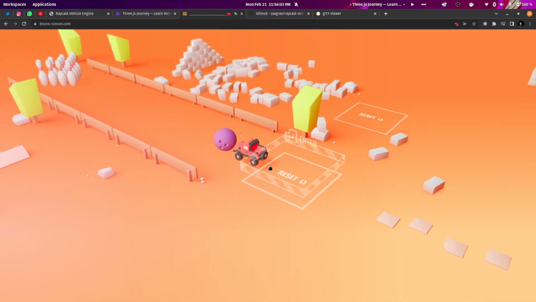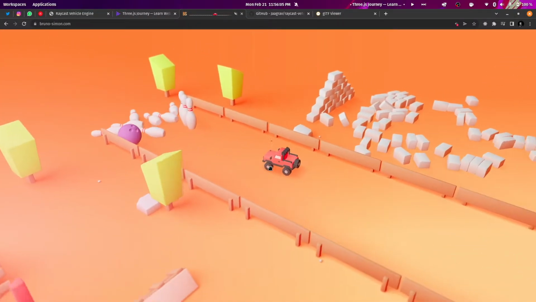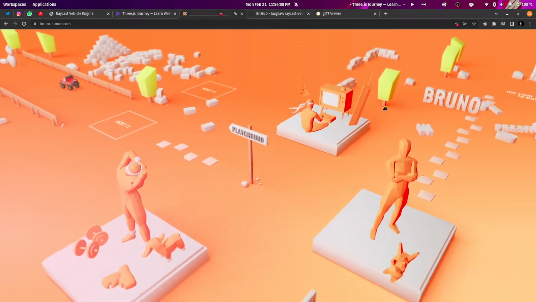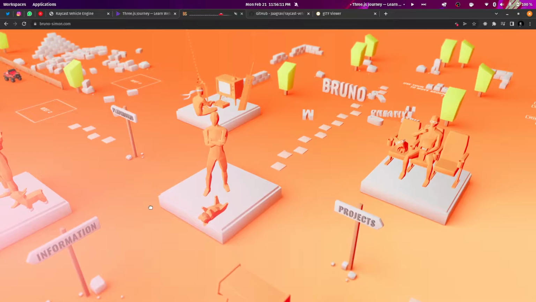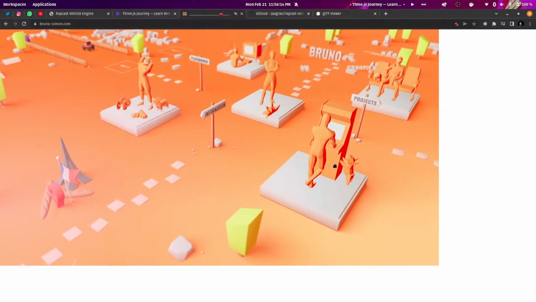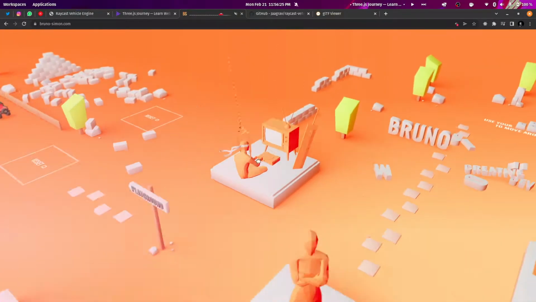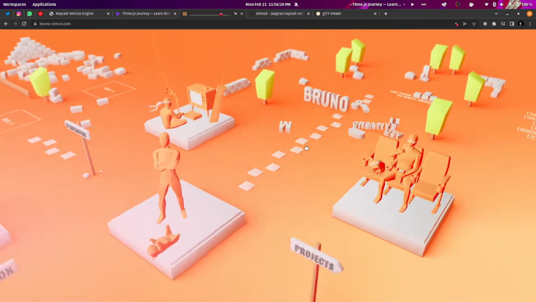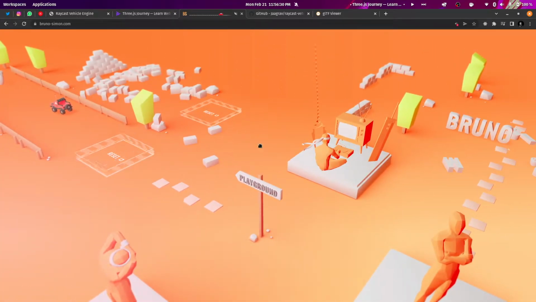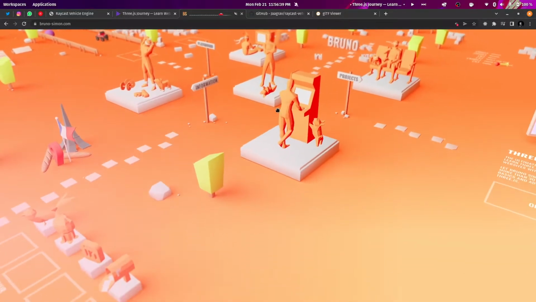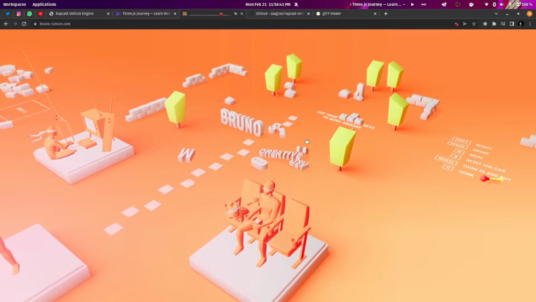However, you might be thinking, well, how did this guy do this? How did he make all this, and how is all of this running on my web browser? When I saw this website for the first time, I did not know anything about WebGL. I didn't even know that WebGL existed, and I didn't even know that 3D interactive things were possible on browsers like this. As it turns out, it is very much possible, and this guy Bruno Simon literally hand wrote all the code. And you might be thinking, how is it possible?